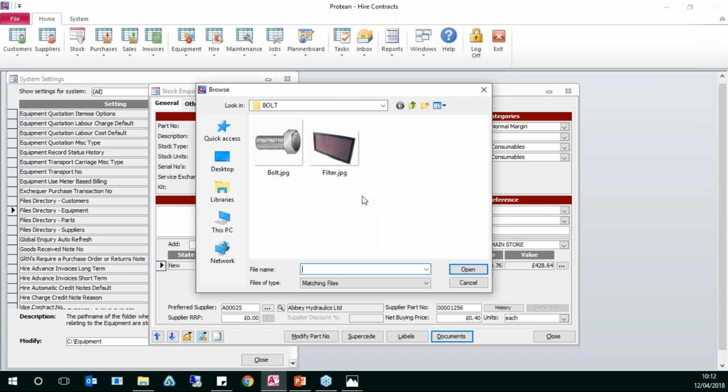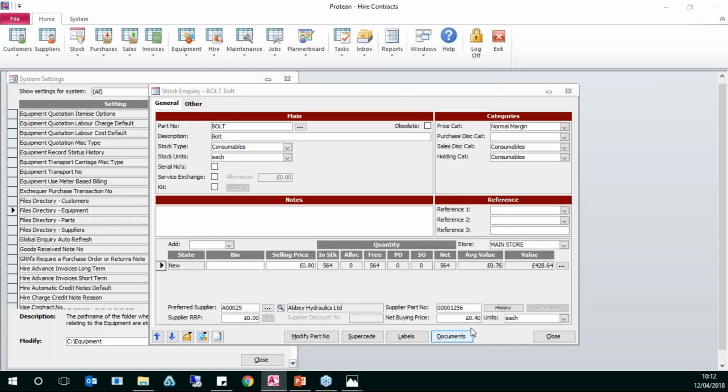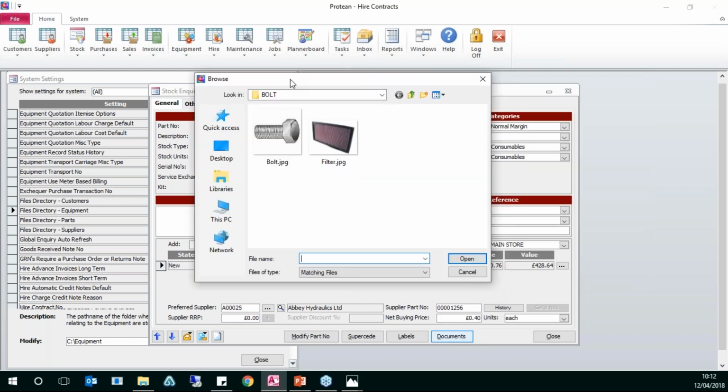So particularly useful on the customer or supplier area of the system if I wanted to have any quotations that I've raised, or again within the equipment area, I could have different images or specification sheets that may be handy. Again, all, as you can see, all very easy to navigate to. Once in a record, just boots up a little window here for me to select. Now, as we saw, if I did just have the one image or one item in that folder, when you click on the Documents button, it will just open up that image or document straight away. It won't present you with a file option like we've got on screen at the moment if you've got less than 2 items within the folder or named the same.